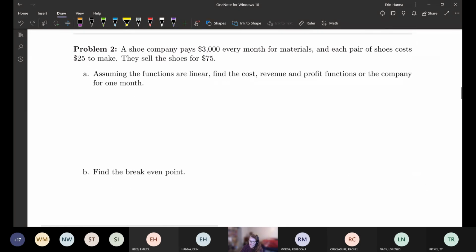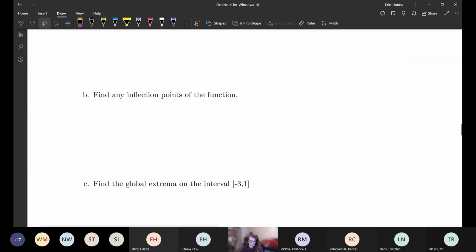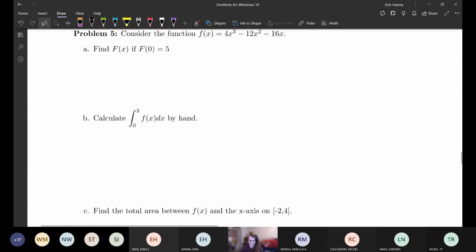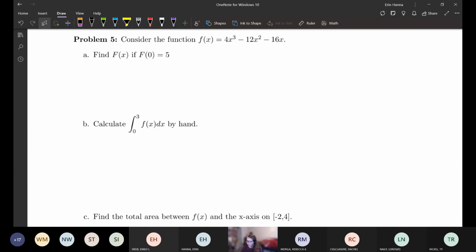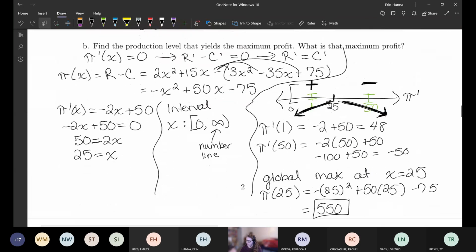There's another cost revenue type of problem, and then there's another one that goes over maxes and mins, and then the last one is kind of more chapter 5, chapter 6 material. But I'll put up the answers for those on Blackboard. I'll also put a blank one up in case you want to try the other ones before looking at the answers. Again, the kind of more official review is in the exam folder where the other reviews had gone. And the answers to that will be up when I get a chance by tomorrow at the latest, hopefully.